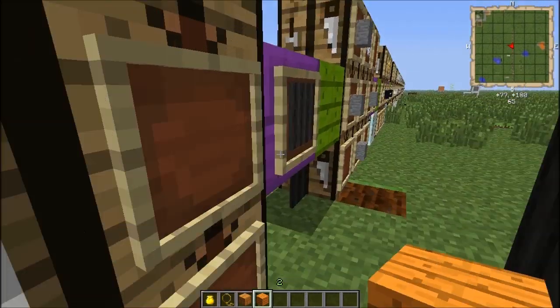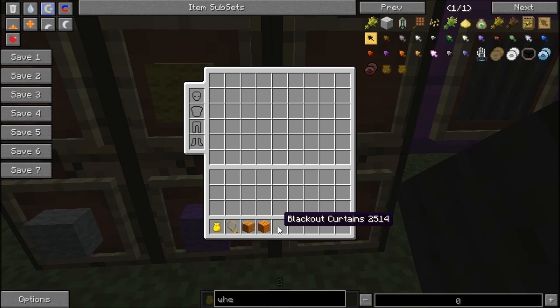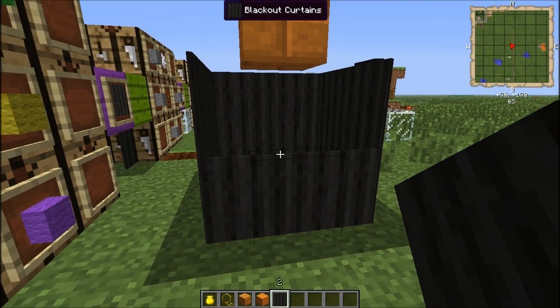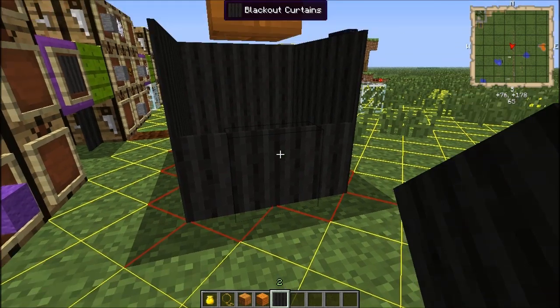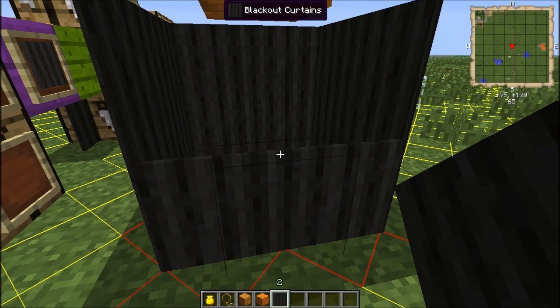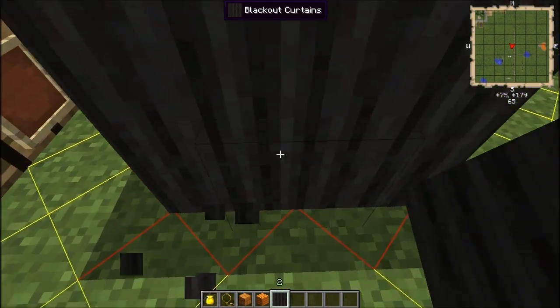Here you got blackout curtains. This recipe actually gives you 12. It makes everything completely dark on the spot and blocks light, so if you were to put this here, there, everything in here would be black.